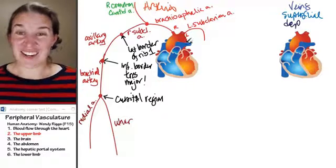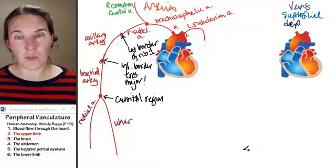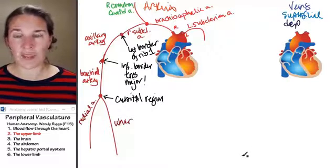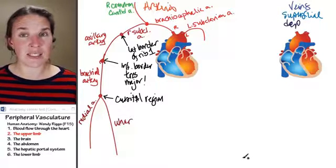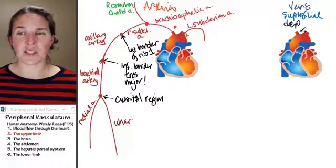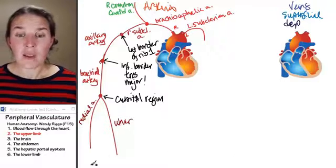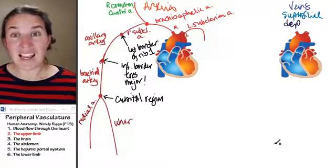We got to start at the heart with the arteries. We're going to start in the limb with the veins. And I'm doing it that way, even though it's hard for me to visualize this and hard to start drawing it, because I want to start here and go backwards. But blood is flowing from your hand back up.